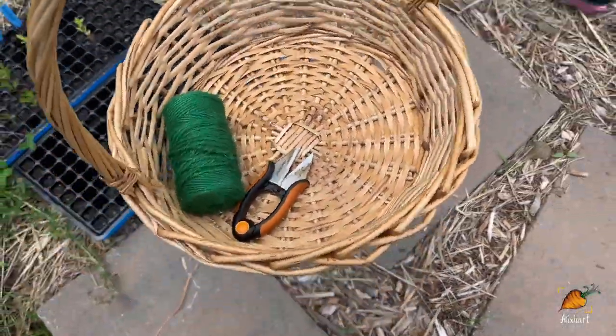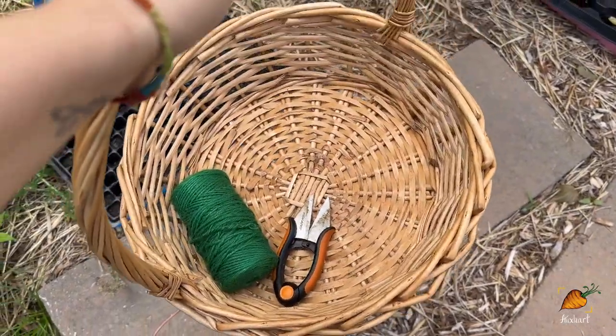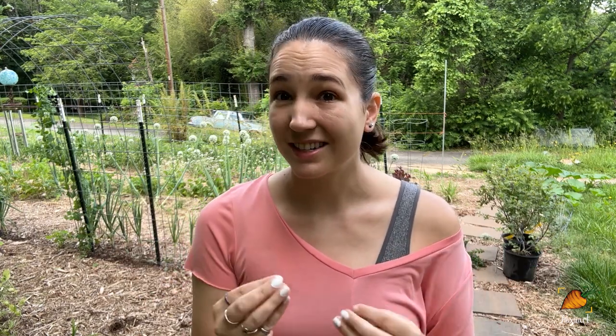I've got my clippers and my string and today's task is getting all of the tomatoes tied to the trellis. Welcome — if you're new here, my name is Rachel and I do this garden tour every single week. It's a little informal but I try to do the same thing every time. The reason I do this is because I think it's really important for new gardeners especially to see how a garden looks from week to week, follow the same plants, and hopefully get some of the experience I'm getting virtually — on how plants grow and how to deal with problems when they arise. There is a lot to learn and it takes time because gardens can only grow so fast.